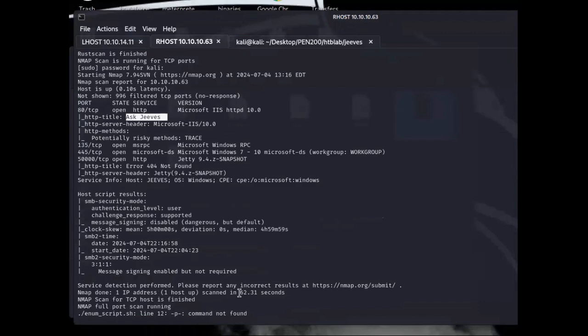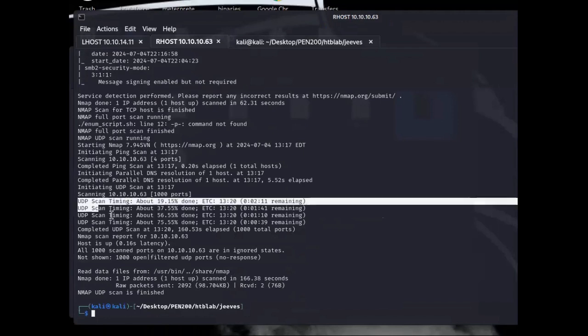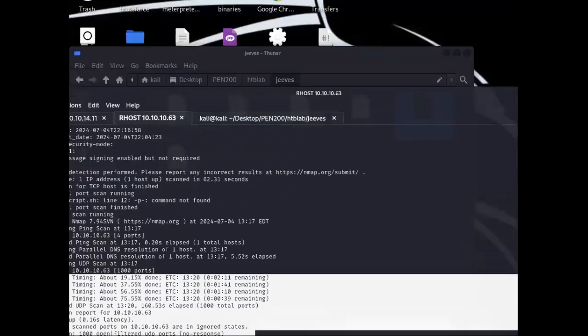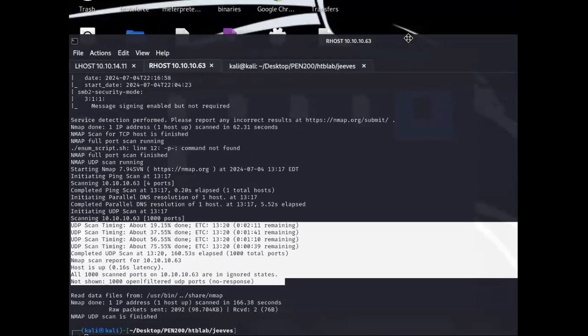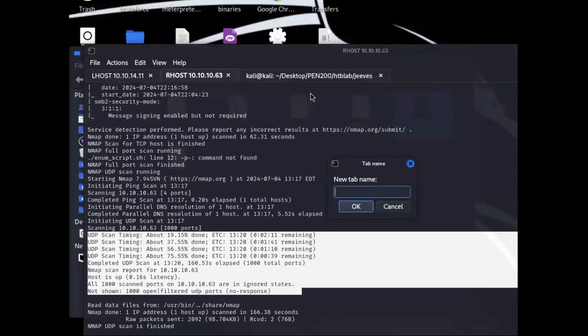They also have SMB. Here you can see the UDP scan run, and it didn't identify any additional ports, but this is all great information, right? So go ahead and still use this one. We'll actually rename this here to enum.